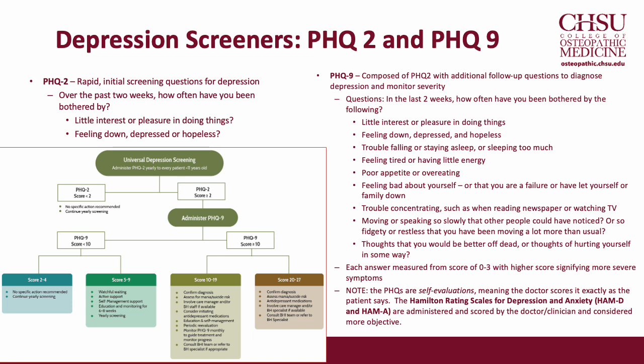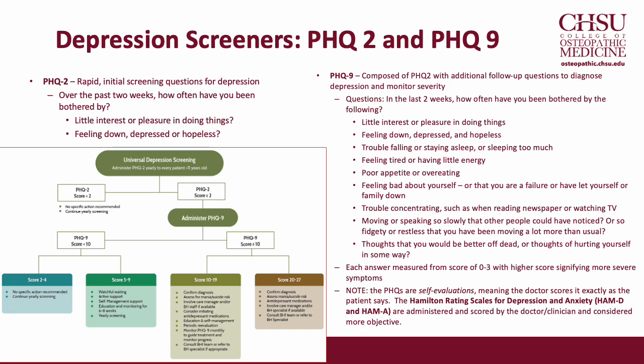Now, the PHQ-9 and PHQ-2 in general can be self-administered, where again a patient can respond to these, and for many of us who have gone to a primary care visit and been asked to fill out something in the waiting room or online before our visit, it's often a PHQ-2 and/or 9. It is possible and totally fine to go straight to a PHQ-9 without doing a PHQ-2. Please note that the PHQs are self-evaluations. If a patient says they're experiencing something severely or nearly every day, we go ahead and record that.